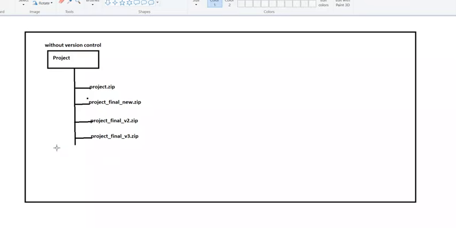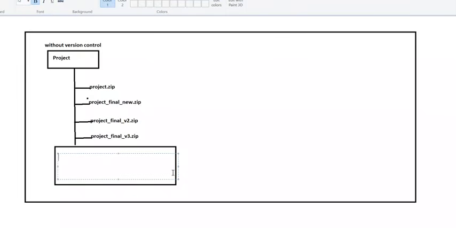Simply confusing. I don't know what I named today. I came and gave it a name, someone else comes and gives it the most confusing file names. Which is the first one, which is the second? There is no history.